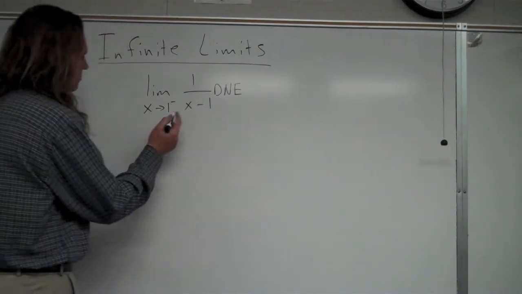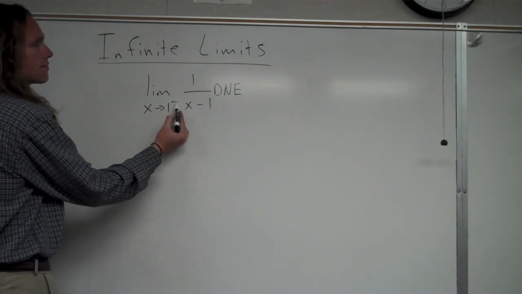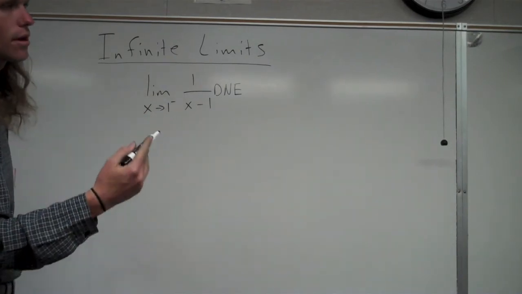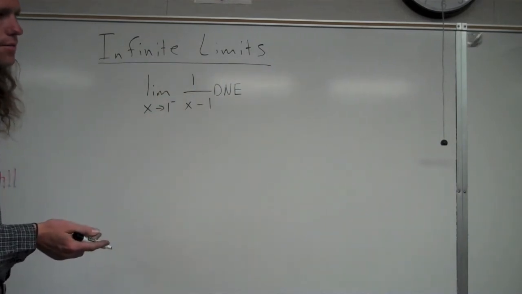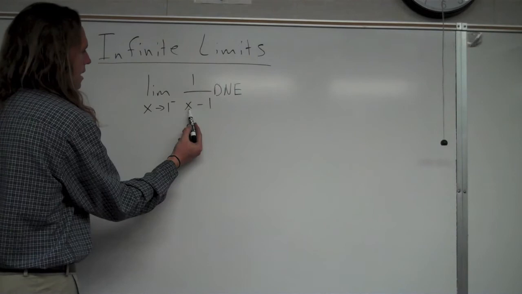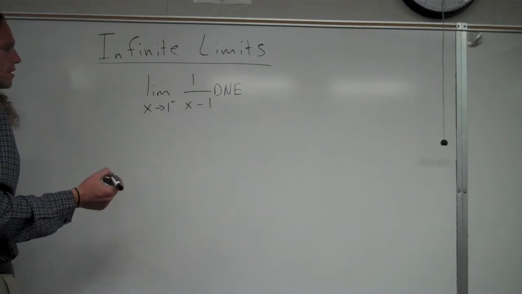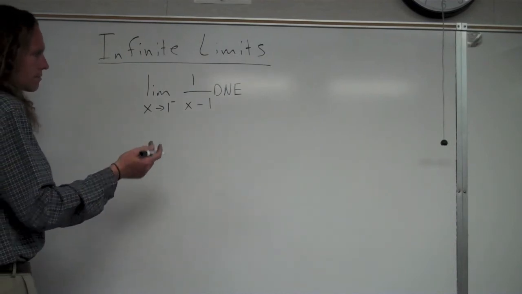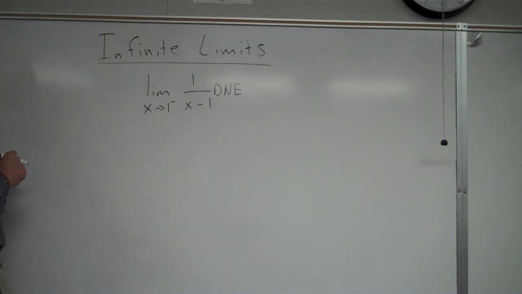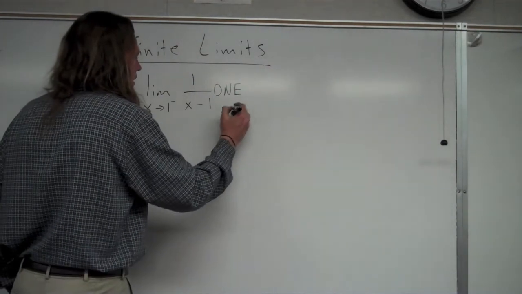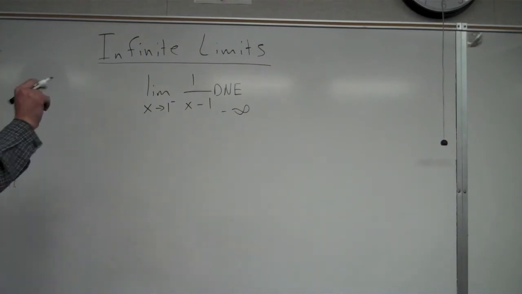Now let's just say you wanted to decide, does this go to infinity or does it go to negative infinity? Well, you could decide that by thinking, okay, I'm dealing with x approaching 1 from the left. So let me just choose a number that's very close to 1 from the left, like say 0.9. If I plug that in, I can just test to see whether that value is going to be positive or negative. So the top's clearly going to be positive. 0.9 minus 1 is going to be negative 0.1. So I know that this is going to be negative. In that case, I plug in 0.9, I'm going to get negative 10. Okay? And if I plug values in closer, I'd still get negative values. So if I wanted to, I could put negative infinity, which again just means the limit doesn't exist since it's going to negative infinity.